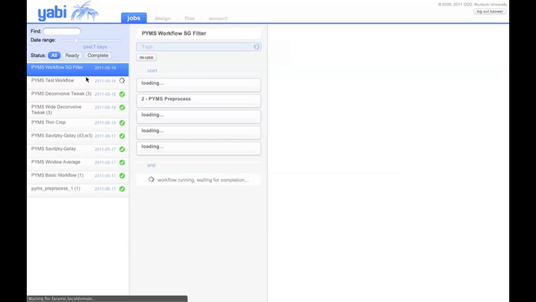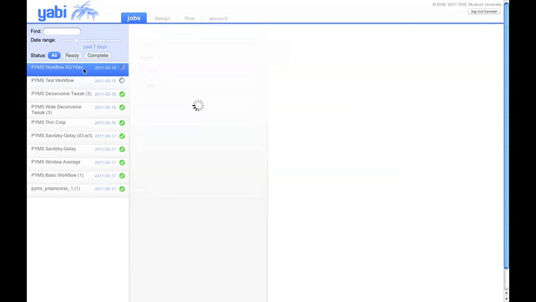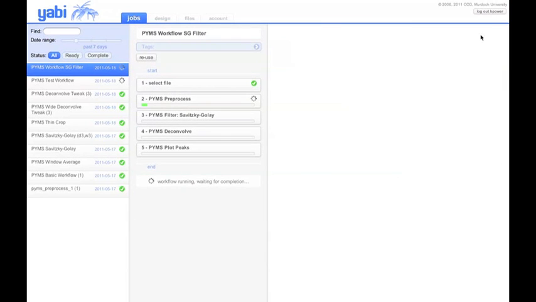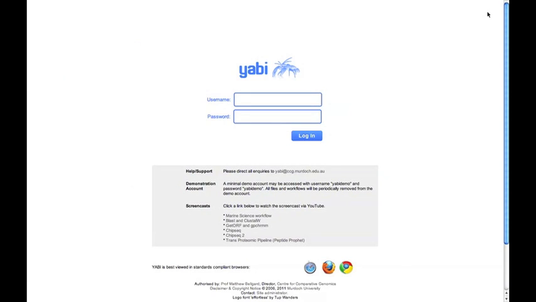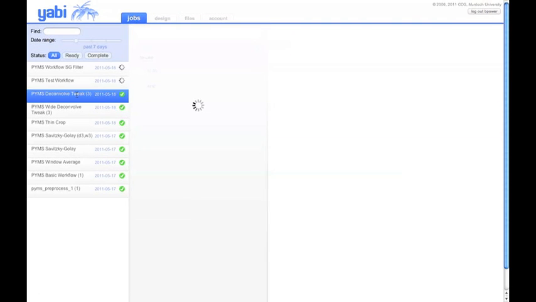So we can see that it has now also entered the jobs queue, and our previously run workflow is also there, and it is still chugging away. So I mentioned before that those jobs would continue to run automatically even if I logged out, which I can just demonstrate by logging out, and I'll log back in and we'll see if our jobs are still running. And there they are, still going.